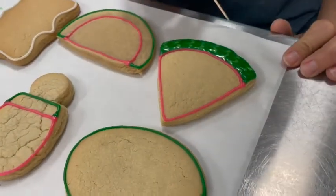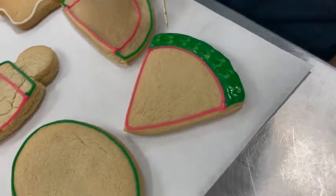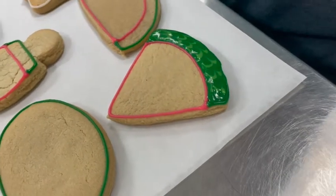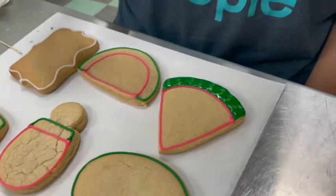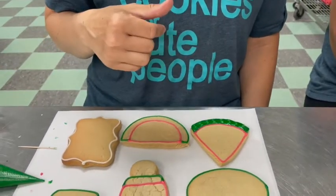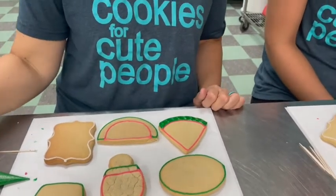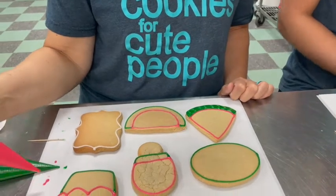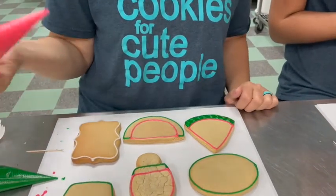That's fun. And if it starts to droop over a little bit, like I noticed I put on a little bit down here and it's starting to fall off, I'm going to just leave it alone, because when it crusts over a little bit, it's actually a little bit easier to just scrape off and clean up those edges. So don't worry. The reason that could happen on your cookies is if you put on just a little too much icing. But you know what? Don't complain. Too much icing means it's just even more delicious.